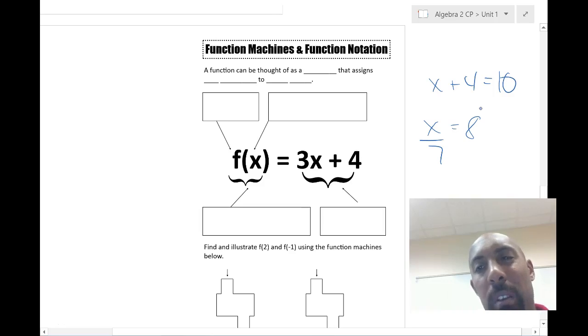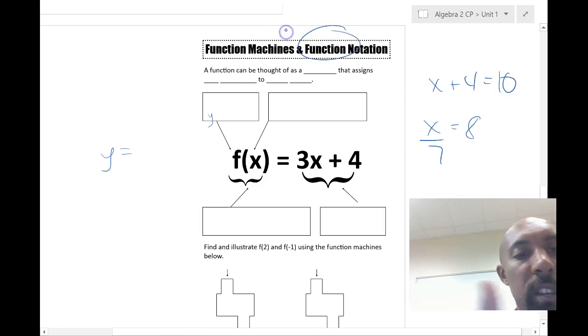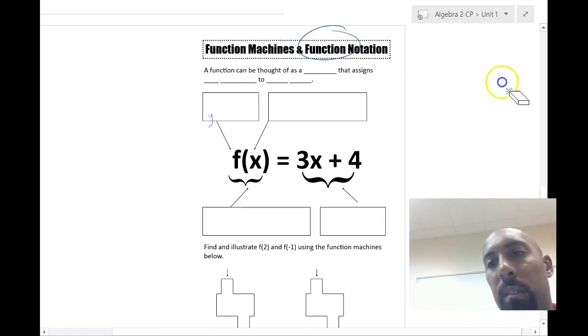If you notice, we only have one variable here. There's only an x. So an equation is not really a function. A function actually has two different variables that are playing off each other. So in this case, we use f of x instead of, remember, y. So this is the same thing as y, but instead of that, we're using f, and that's what we call function notation, when we use y or f of x instead.